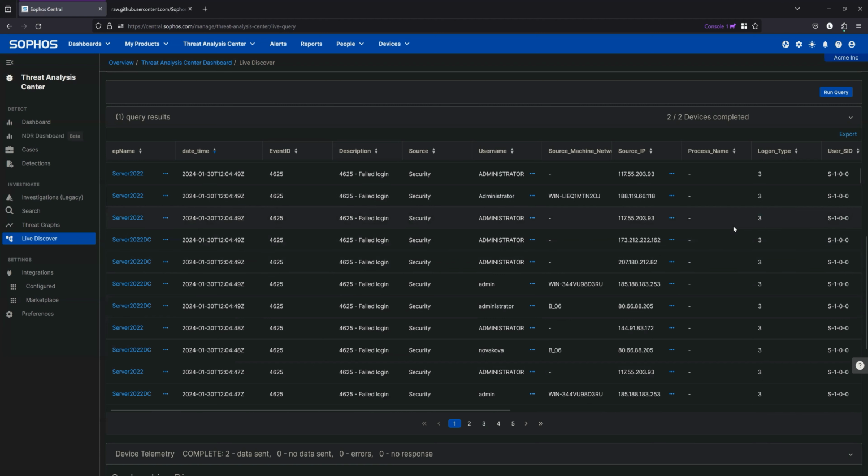Now, again, this is something that you typically associate with network-based logons, so something like SMB, and it could be that you unfortunately have SMB exposed, and we do see that in some organizations. But in this instance, this is because we have RDP exposed, and because of network level authentication, we're seeing a 4625 failed login event with a logon type 3, which indicates a logon over the network. So this query can be really useful in identifying devices that maybe have RDP or something exposed to the internet that shouldn't.